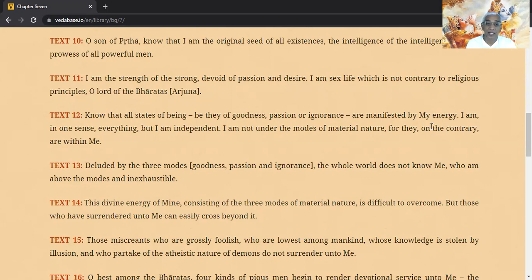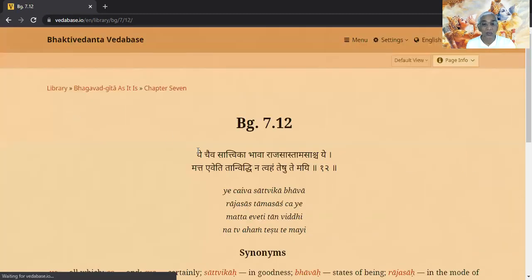And Krishna is saying that I am in one sense everything, but I am independent. I am not in them. They are in me, but I am not in them. That's what he says. I am not under the modes of material nature, for they, on the contrary, are within me. So ye chaiva sattvika bhava rajasas tamasas cha ye, matta eveti tan viddhi na tv aham teshu te mayi. So they all come from me and they are in me, but I am not in them. That's what we need to understand.